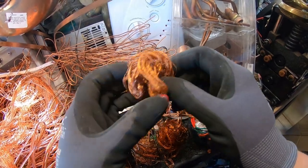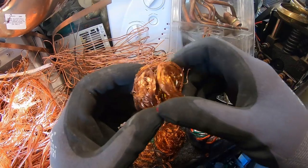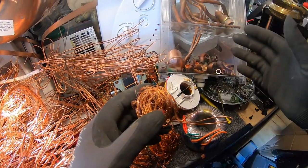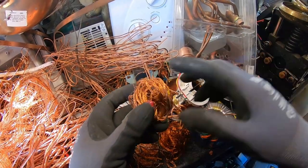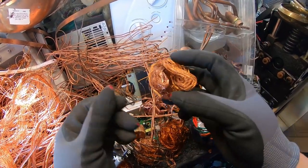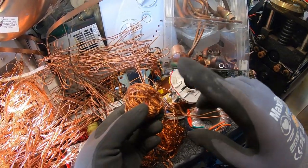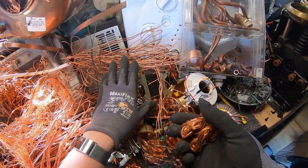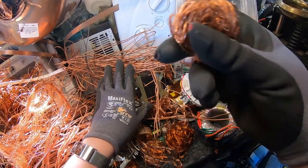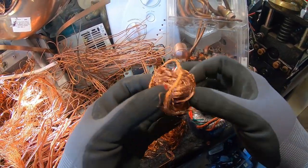If you're taking it into the yard, it's not really worth stripping it, because the price of the VIR is so good that by the time you lose all that weight in the insulation, you're not really going to get any more for this. So to take it in, it's not worth it. That's why I don't strip my VIR that I'm taking into the yard. I've got so much of the decent copper still to strip that I don't currently strip my household cable. It isn't worth it.